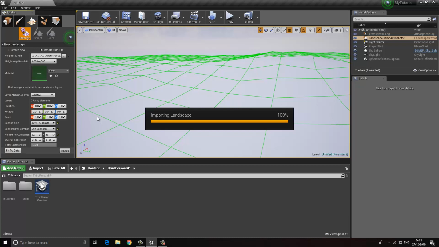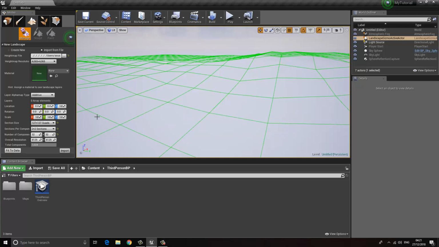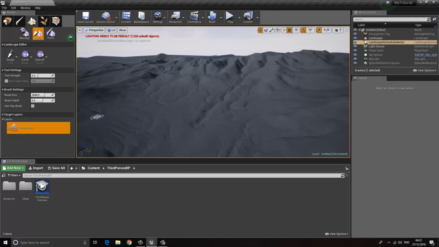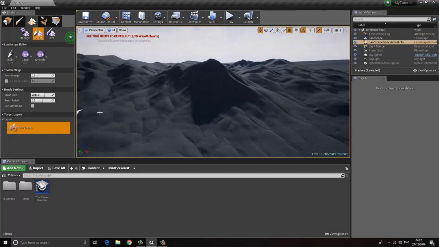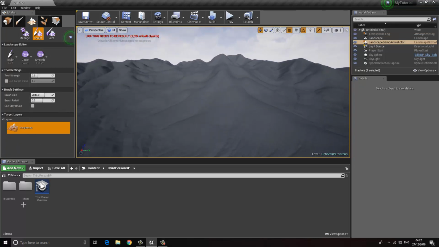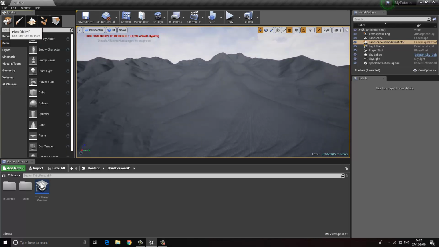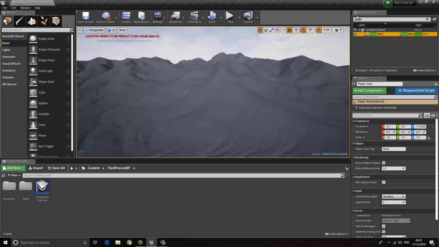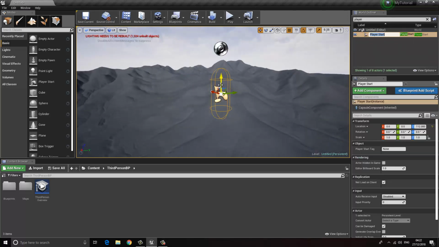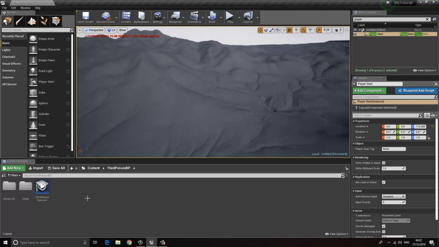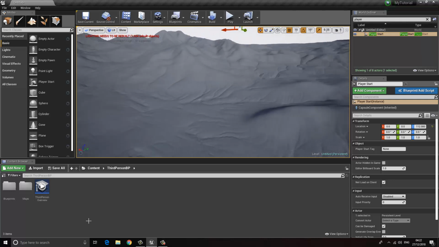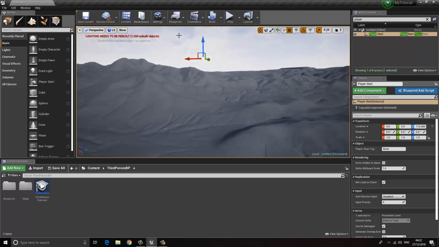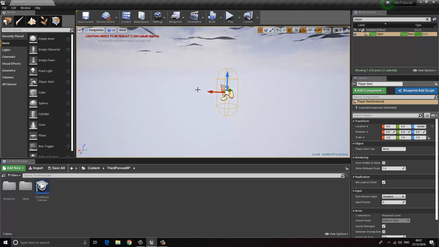So I'm just going to wait for Unreal here, and you're going to potentially hear my fans kick in just a minute. But once that's done, we will then be presented with something that looks like this. So this is a rather large landscape, and if I jump out of the landscape mode and look for my player start, I'm just going to type in player start and double click on this. You see we're going to start way up here in the sky, but perhaps we want to start all the way down here. So I'm going to take this and push this all the way down here.